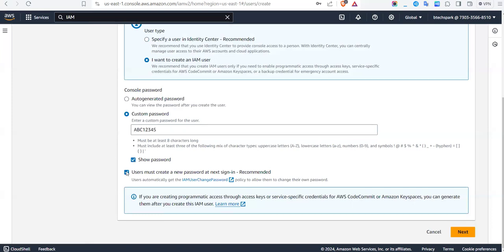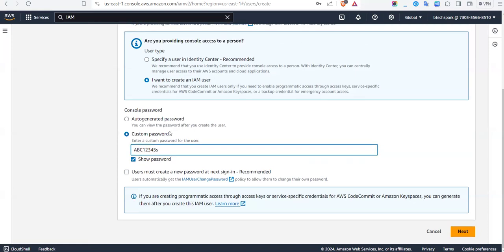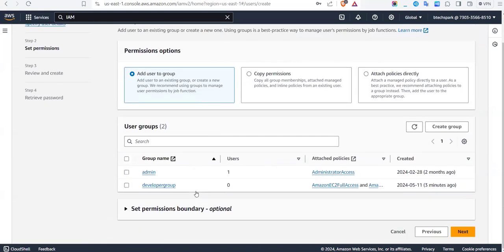You can see I'm showing the password as well. I'm just clicking on next. It was showing me that the password entered does not conform. It was not satisfying the password policy, which requires at least one lowercase letter. So I provided that, and I'm copying the password. I'm just clicking on next.